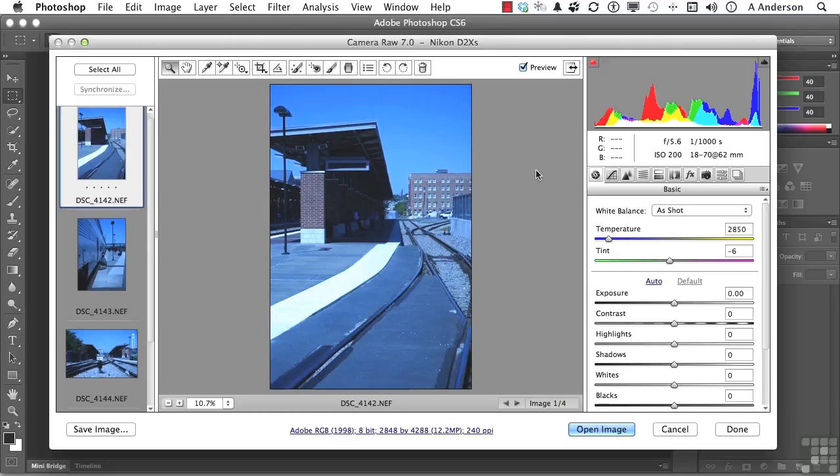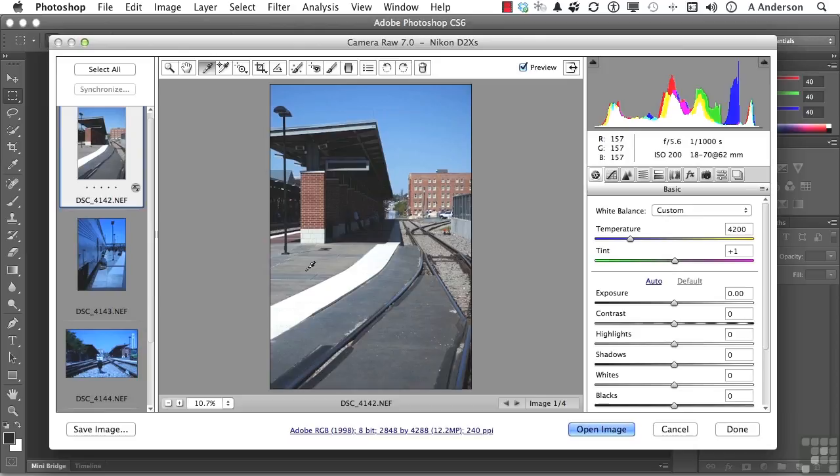So we're going to pick up our eyedropper tool right here for white balance. Now I know that these areas in here are a neutral gray. Again, remember, it doesn't have to be white. It has to be a neutral area. And when I click here, that did it. That's perfect. But I've got 87 other images I need to apply this to, and I don't want to do this 87 times, and I don't blame you.